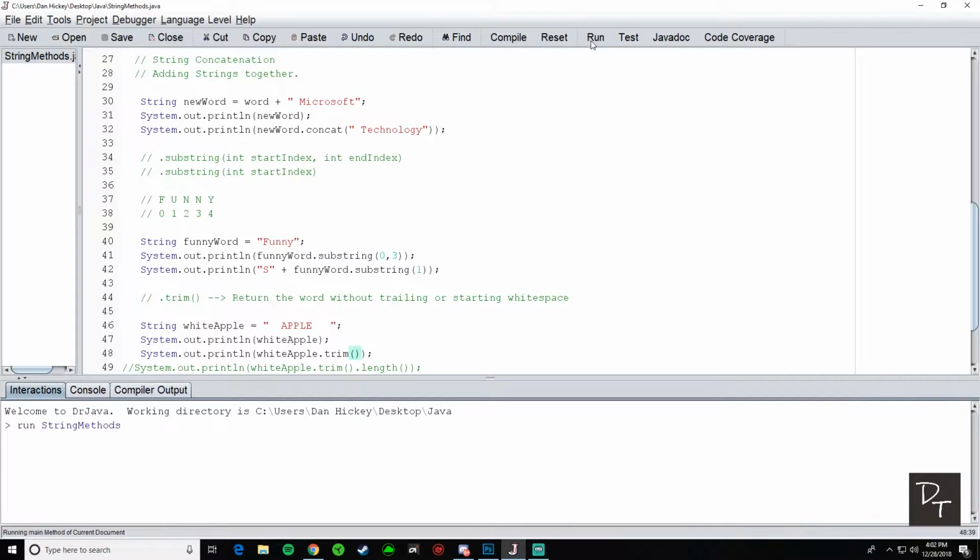So if I compile it and run it, we have apple with all this extra space before and after, right? But on this other one, there's none. If I try and drag it, there's no white space. So what it is doing here is removing all that white space. If it's equal to no string, it's just going to remove it out of the string.